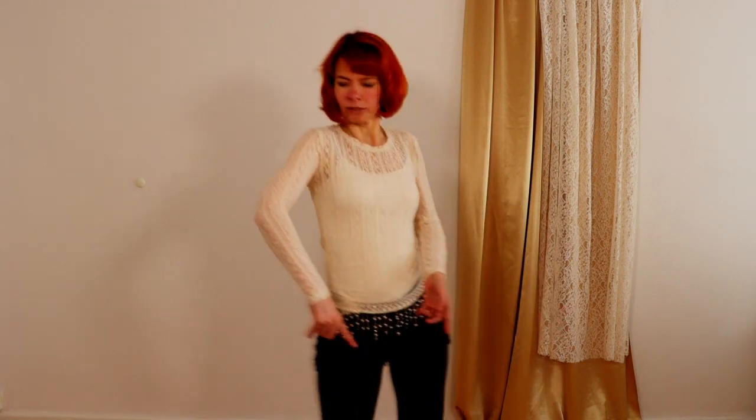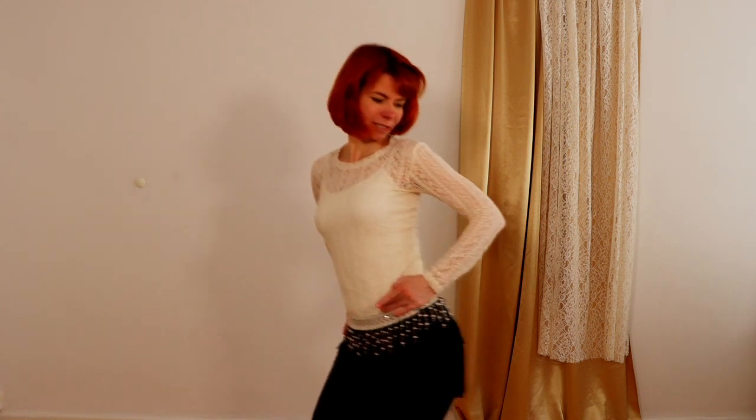And you can also do the grinds really big. Therefore, you bring your feet further apart. And now the eight that you draw on the floor is really, really big and huge. And the water wave in your hip is really big. So you can really emphasize this and exaggerate. What does this movement do to you? How do you feel when grinding around?